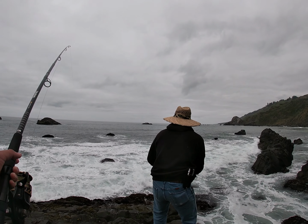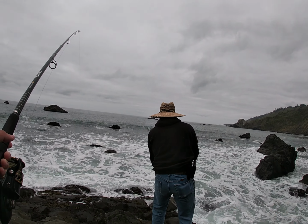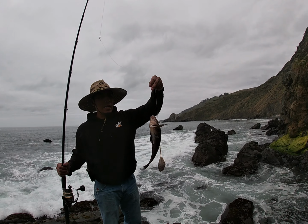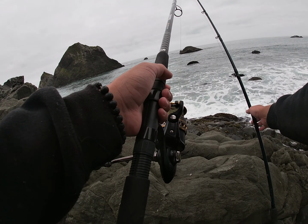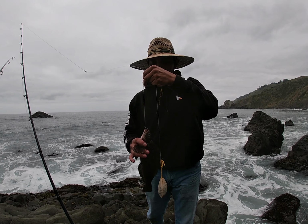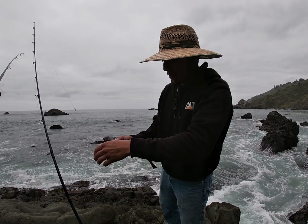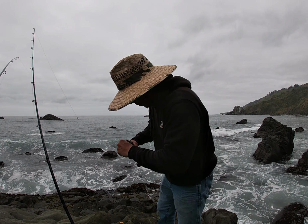Looks like a tiny little cab, or a kelp? Can't see from here. What is that? Nice. Show the camera. Show the people. A male kelp greenling. They have to be 12 inches to keep, but I think this guy's like 11. Yeah, he's probably doable, but still, no, he's still too small. He bit hard though. You can actually grab these because they don't hurt. Show him the scale things. In most fish, these are super spiny, but on these ones, you can just go like that and they don't hurt.